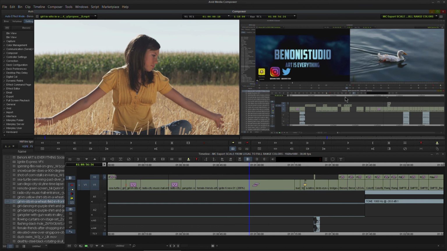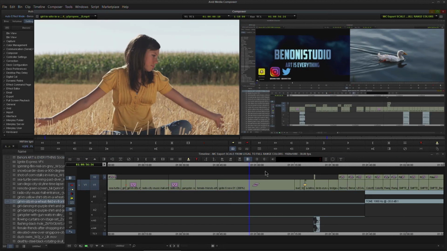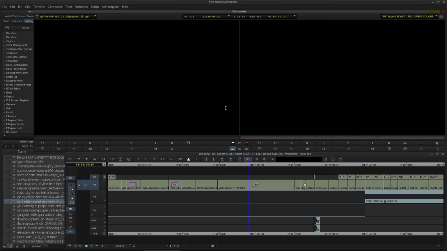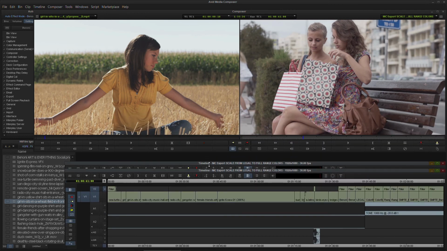That's because we're viewing this in the broadcast range, in REC709, versus the full range, which you're seeing down here. So you can see the difference in the colors. Now, if I go to full screen on this, well, that looks exactly the same, doesn't it? Now, if I just click anywhere, full screen will go away and we'll go back to the Media Composer I'm using right now. I understand this gets a little bit confusing, but look at this area right here. I'm going to click and it looks exactly the same. Same exact colors there, right? See that?